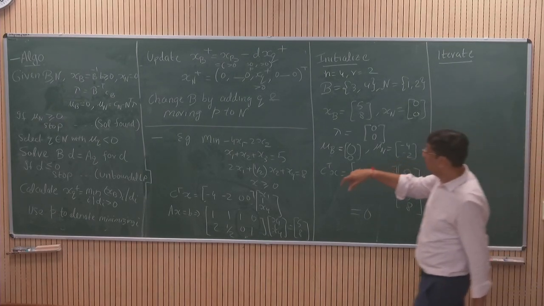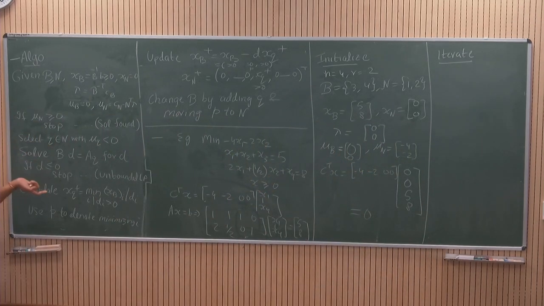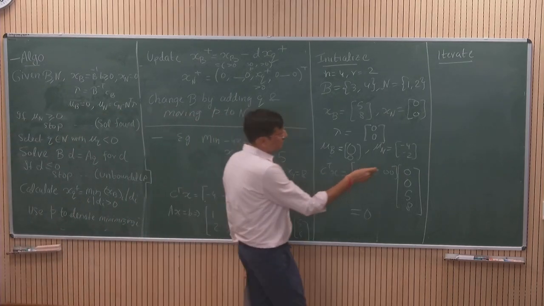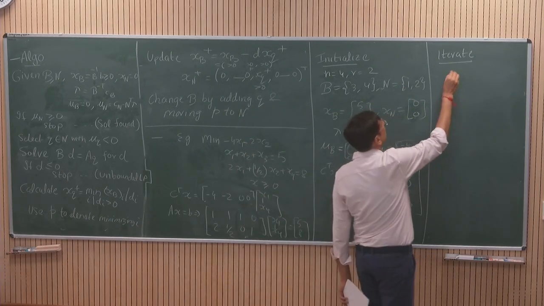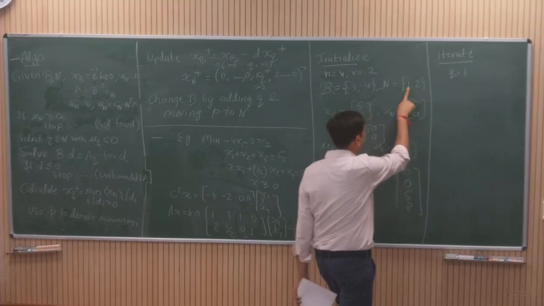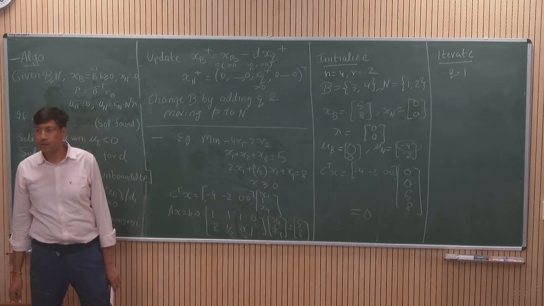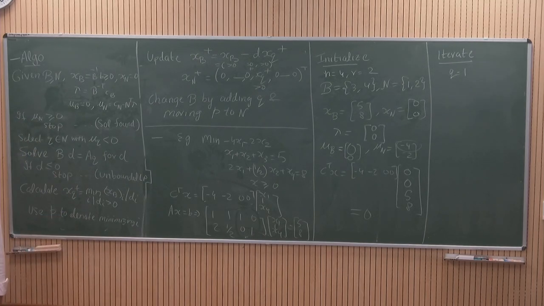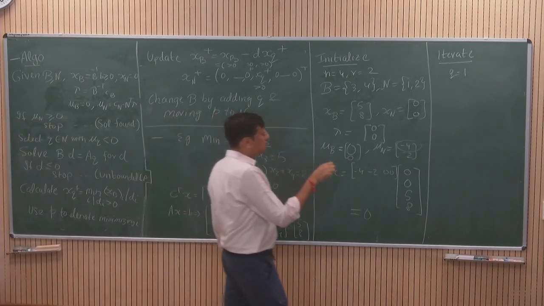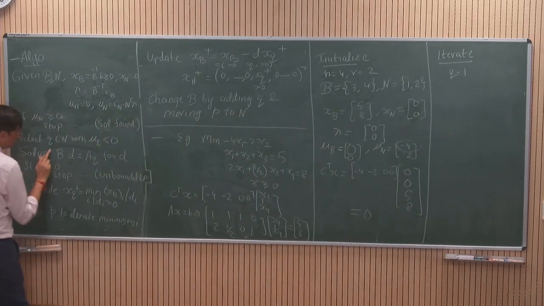Okay, so iterate. What did we get? We got both the elements of the N set to be negative. So we have to pick any one. So I'm going to pick the first index. The first index is, so my Q is 1. I can take the second also, it does not matter. So my Q is 1. Remember that P and Q refer to the indices of the overall set. They don't refer to within the B and N set. So Q is in N. So now I have to solve for this guy.